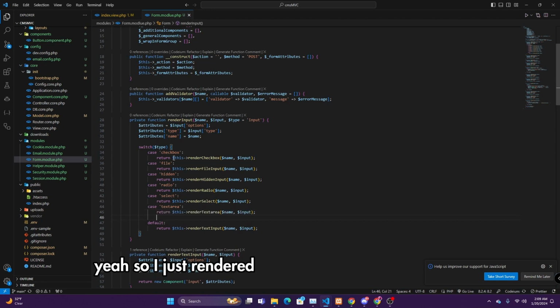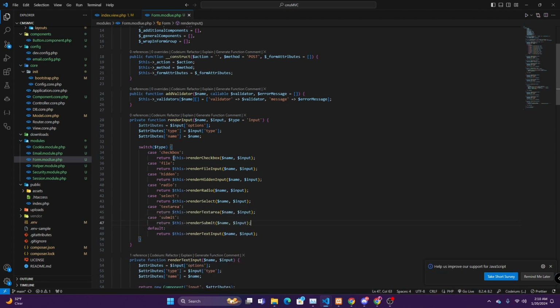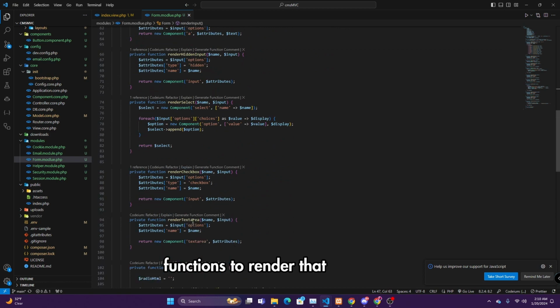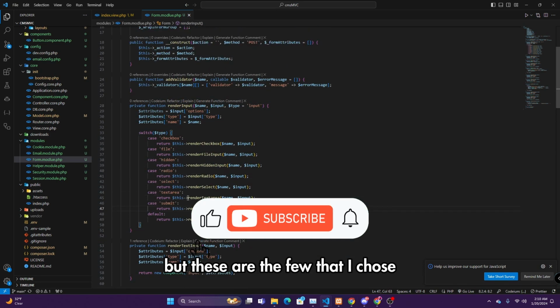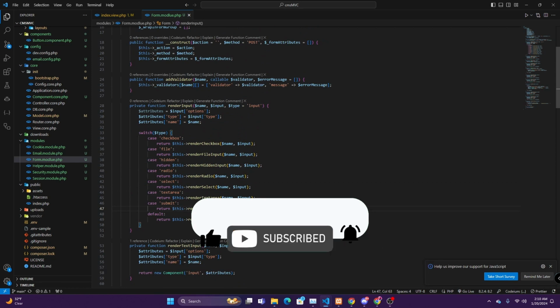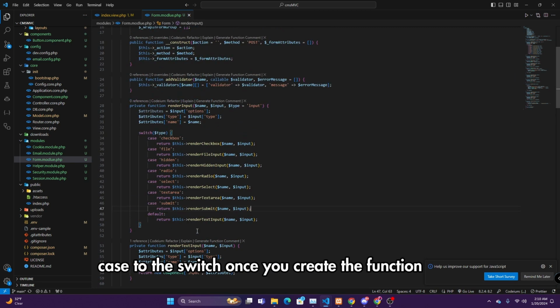So render the text area, and now submit, and render the submit. So we can add as many different functions to render as you want, but these are the few that I chose. You can add more. This is your project if you want to. And all you have to do is add the case to the switch once you create the function.